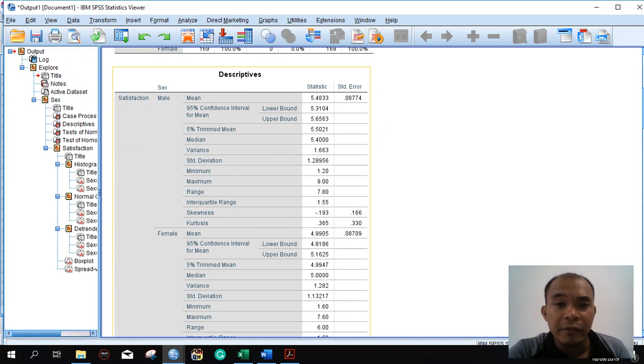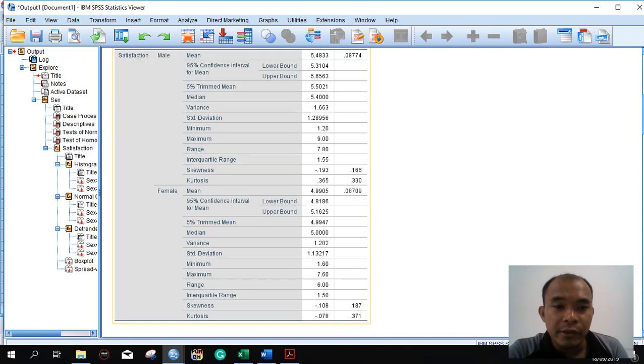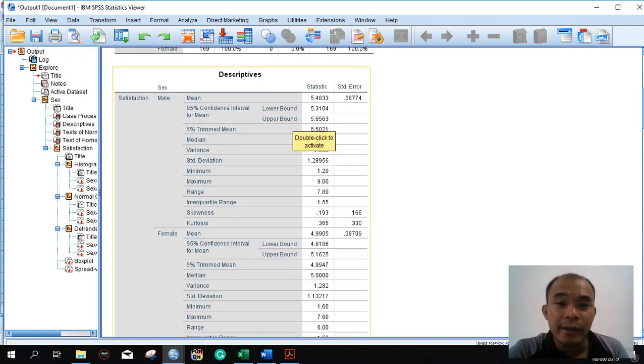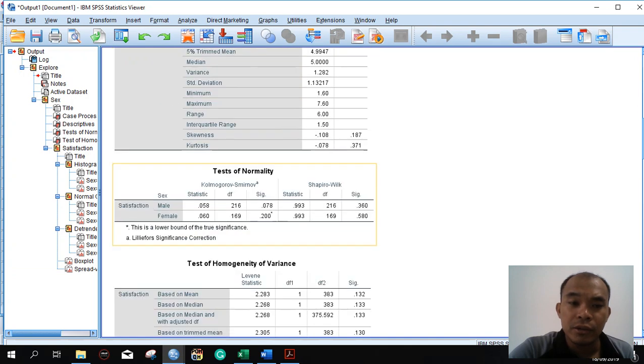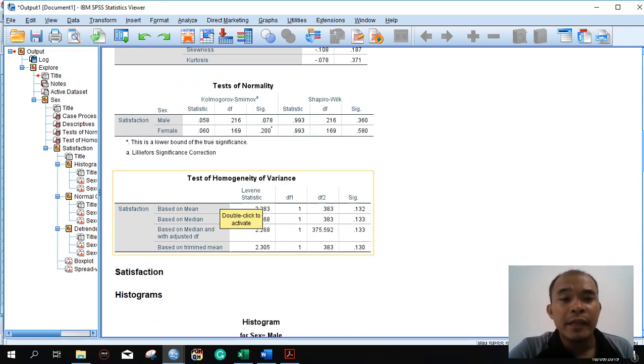The mean satisfaction level for males is 5.48, and the mean satisfaction level of the females is 4.99, or approximately 5. This portion here will test the normality of our data. This is the test of normality, and this portion here is the test of homogeneity of variance using Levene's test.